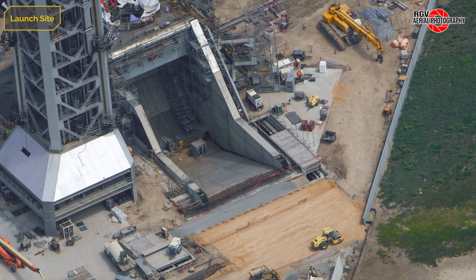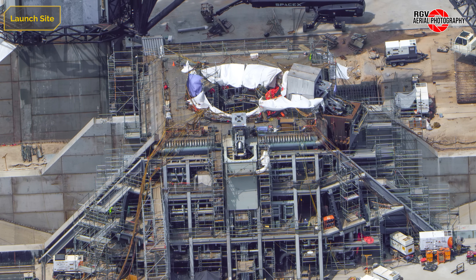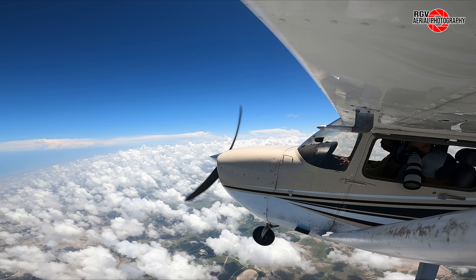Groundwork around Pad 2 appears to be the most visible change this week. The west end of the flame trench is now being prepared for concrete, and trench covers have been installed on the commodities along the flame trench. The flame trench wall along the ground support equipment bunker has also been completed with the three remaining panels installed. Finally, taking a look at the Pad 2 launch mount — following the static fire testing, the front hood for the LOX BQD was lifted into place.